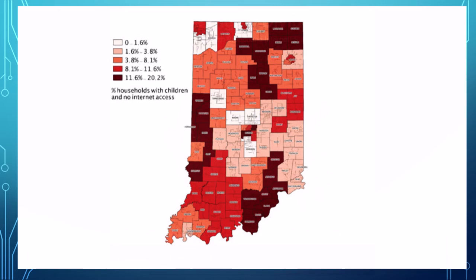Some schools are supplying computers, some services are going and wiring people who don't have internet or giving away internet for free during this time. But you can see that places with, well, I like to say the bigger cities, but that's not true. Percentage of households with children and no internet connections, you can see that includes Floyd County, Clark County being somewhere between 11.6% and 20.2%. So you're saying almost a quarter of the students just do not have that technology, and creates what we are calling here the digital divide.